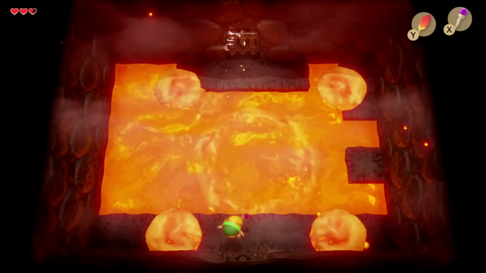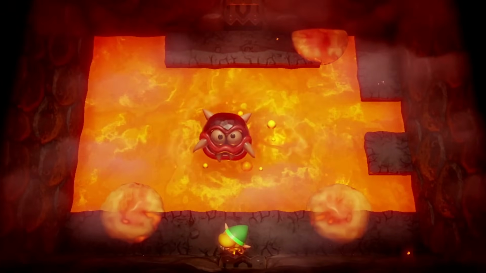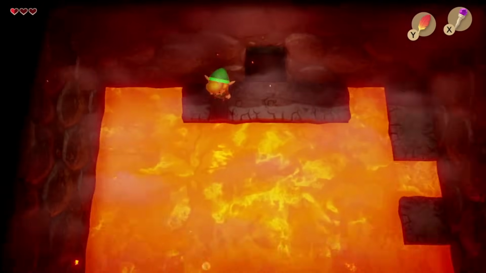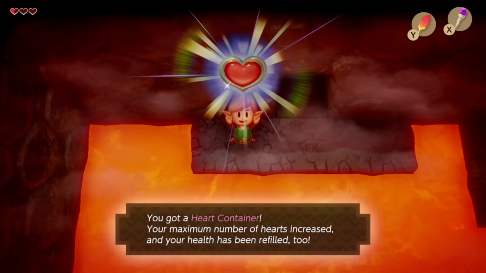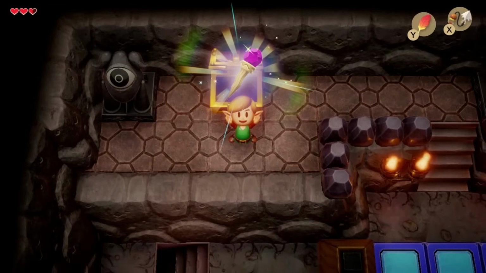The boss of the dungeon was a little scary, and I only managed to beat him with half a heart left. But now that we finally got another heart container, dying shouldn't be as big of a worry. Oh, I should also mention that we got the fire rod as well.